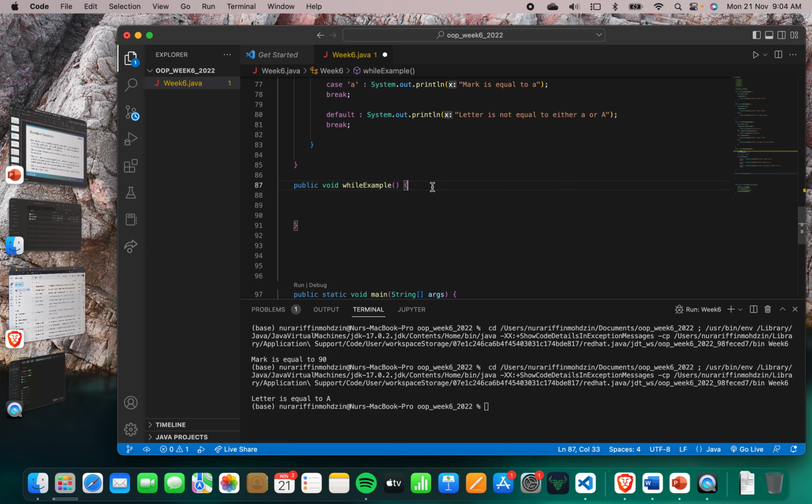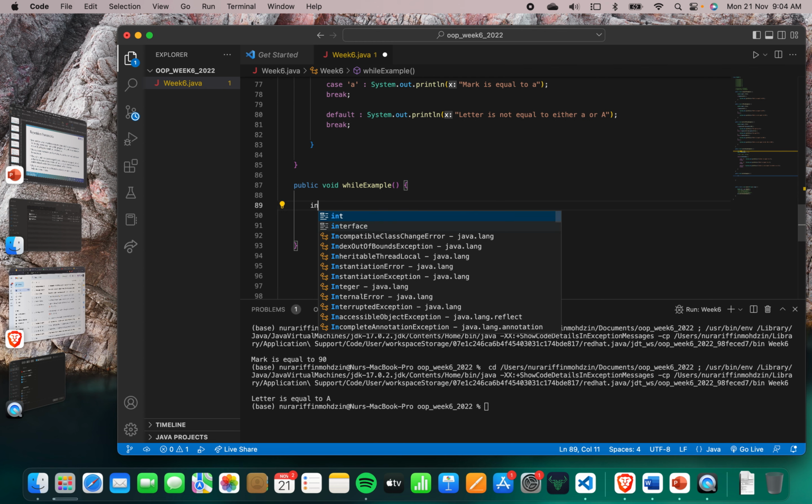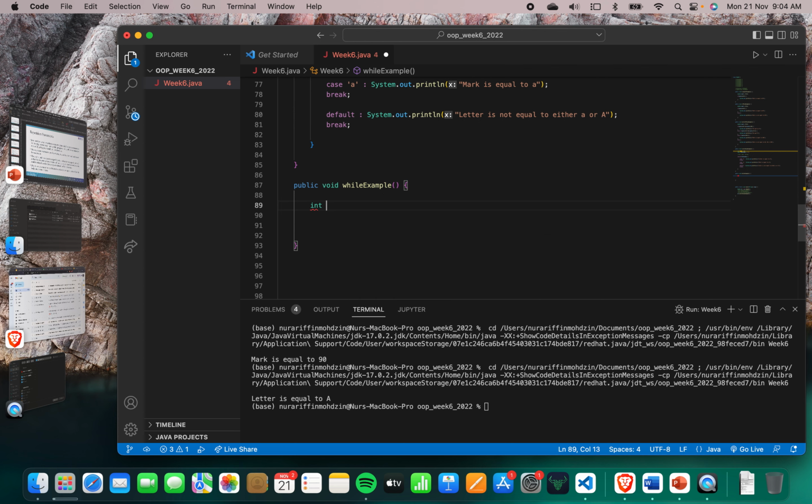Okay, so let me demonstrate how we can repeat a statement using a while repetition statement. So let's say we have a variable int number equal to 0.